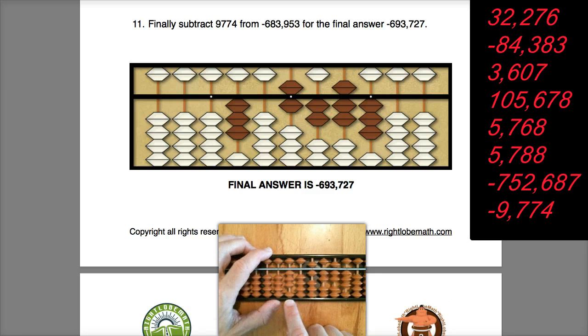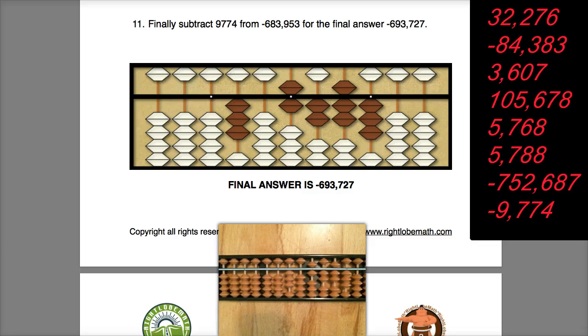So we read the complements, and this is 693,727. So that's a good example of a level 2 addition and subtraction problem involving negative numbers.